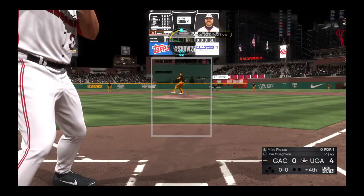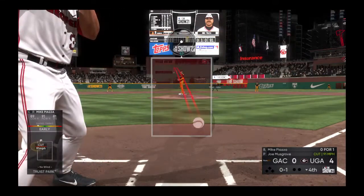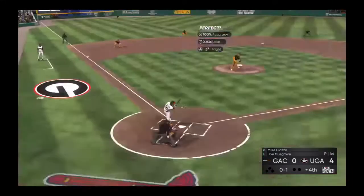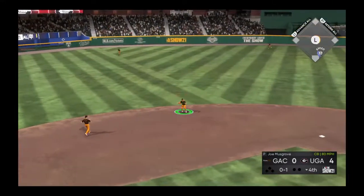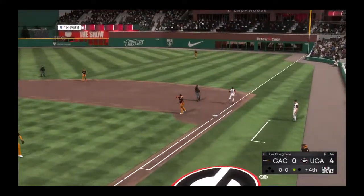At the plate now, Mike Piazza. And it's fouled away. Flew out in his only at-bat so far. Drilled on the ground to short. Gloved by Turner. And finally, there's the first out of the inning.